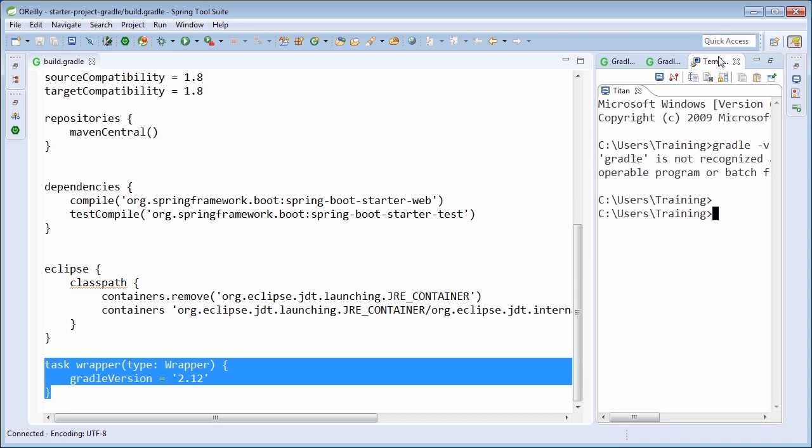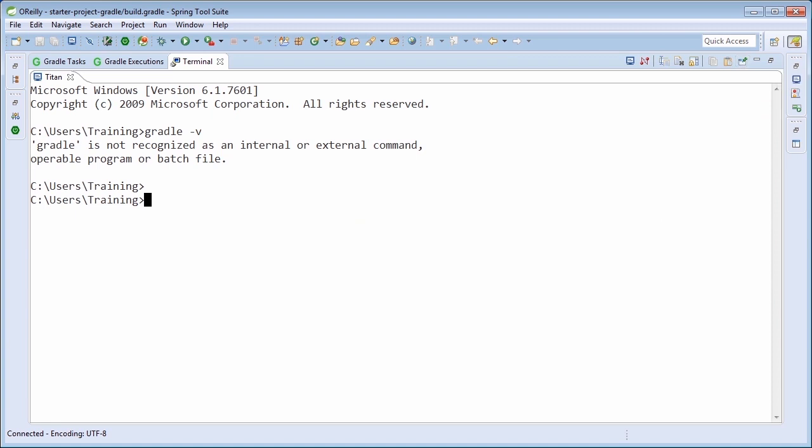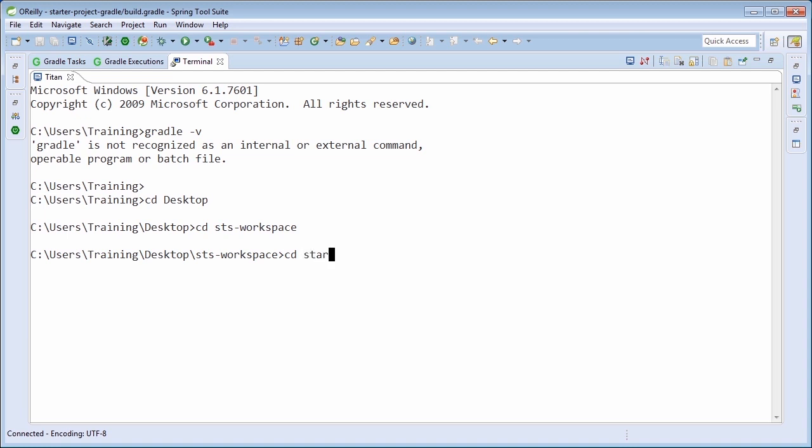So if we navigate back to our terminal, we can head to the desktop, and then within the desktop, we'll navigate to our STS workspace, and inside this directory, we can navigate to our starter-project-Gradle directory, and that's going to contain our project.